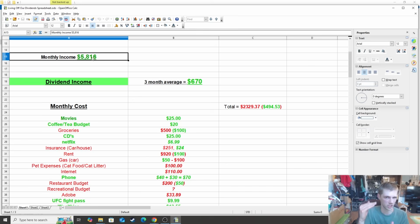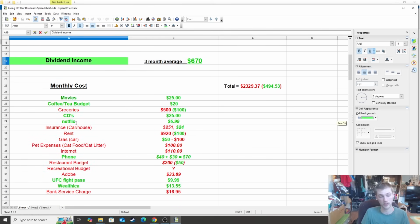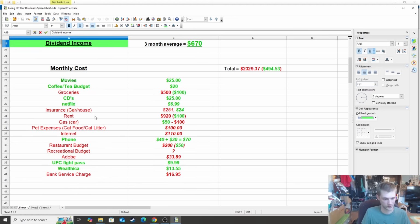And our income does fluctuate quite a bit because I work from home part-time. Some months it's a little bit higher, some months a little bit lower, but I think it might be like that for most people, right? But the idea here was to use our dividend income to pay for our different expenses. We made a list of pretty basic necessities that we use in our life. So we have things like our recreational things, our car payments, our internet, our phone, our gas, our rent, all these different things. And the idea is to use our dividends to pay for these things.